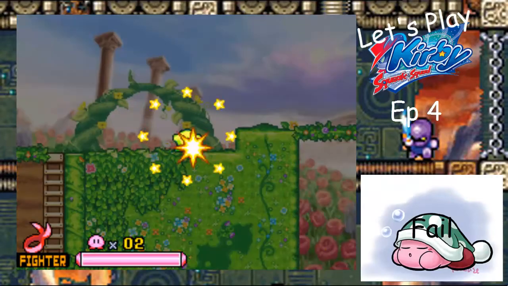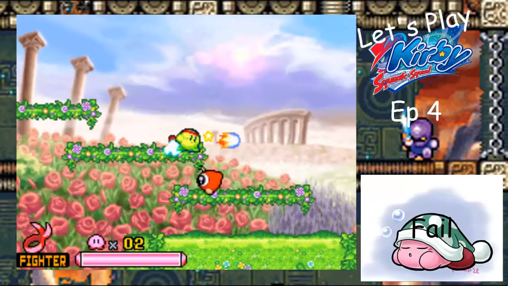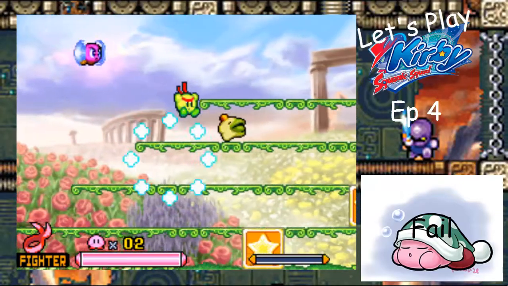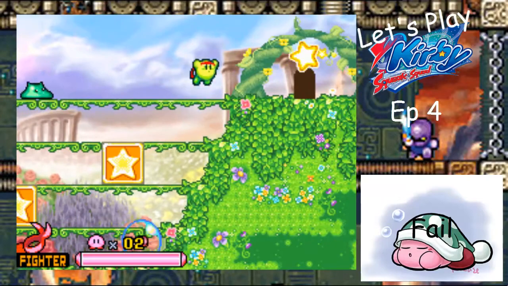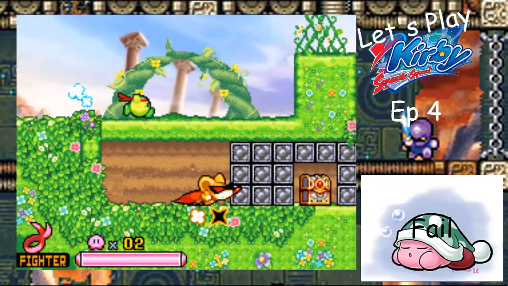Right here we have a fighting ability. Yep, it's fighter. This lets you do uppercuts and down arrow kicks. Let's see, I believe the last treasure should be in this room, if I remember correctly. No, it's not. It should be in the next room. Then. Yep, it's right here.